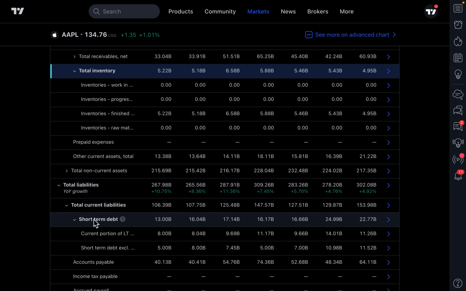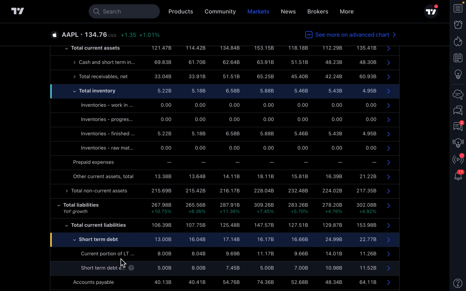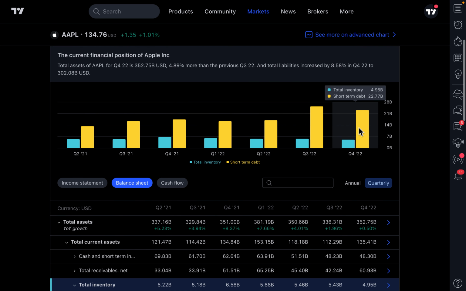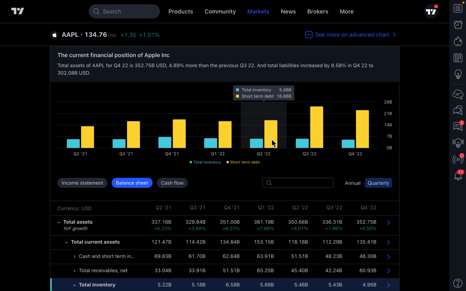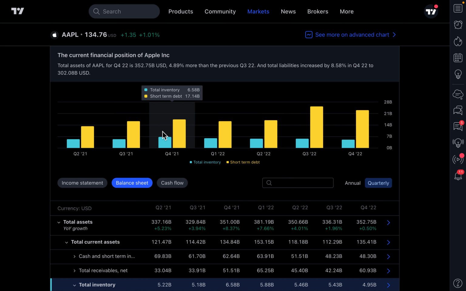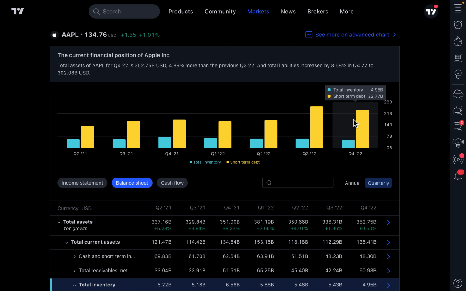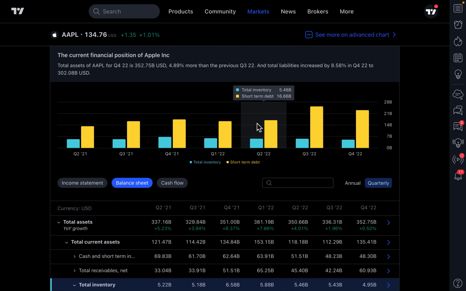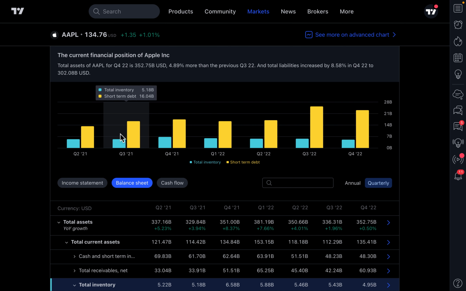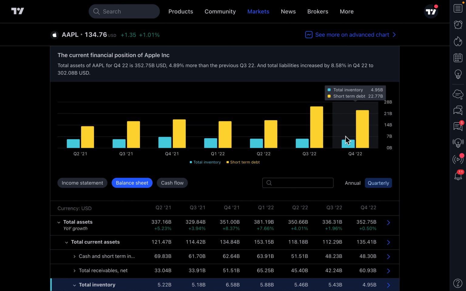So we can even do short-term debt. Why don't we look at inventory and debt? Well, here it is, short-term debt. Q4 2022 was 22.7 billion. Total inventory was 4.95 billion. Actually, one thing you might quickly gather from this is that Apple maintains its inventory at a fairly steady rate and apparently has great inventory control, as well as having what looks to be a low in inventory in the last quarter.